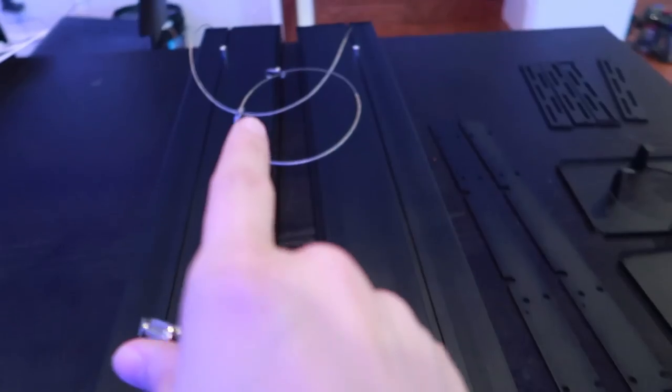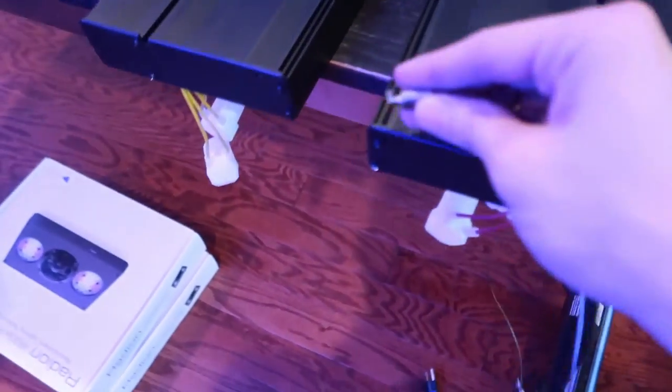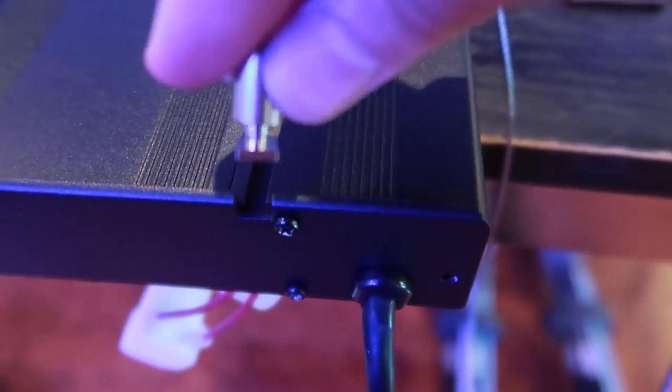Okay, they come from the ceiling. We already installed those two. We installed this third one right here. Okay, so these little metal brackets are supposed to fit along this track. Guess what? This one doesn't. It just does not go inside the hole. It doesn't want to go to its home.